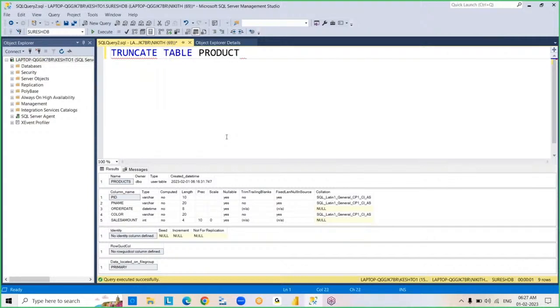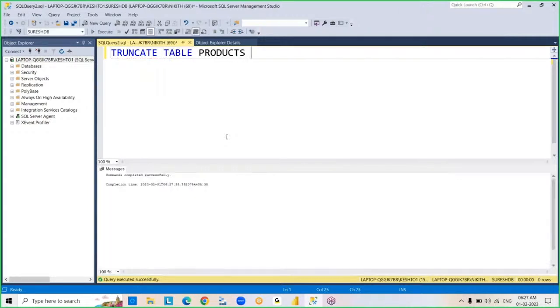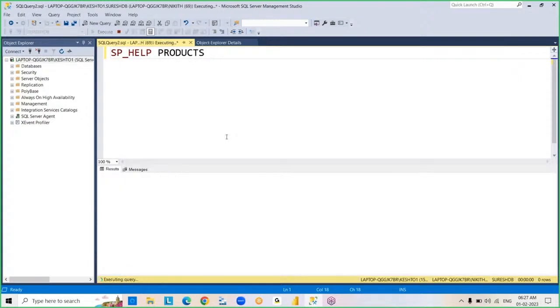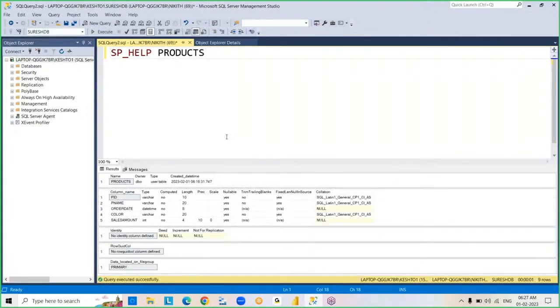So truncate table products, done. Execution done successfully. Now the only thing is we have to check whether the table structure is deleted or not. So the table structure is not deleted. It is still there, only the structure. Please check it. Right?